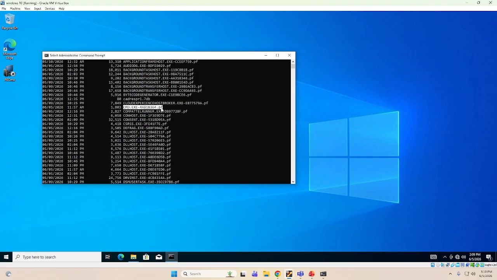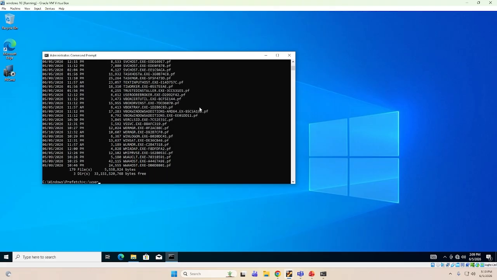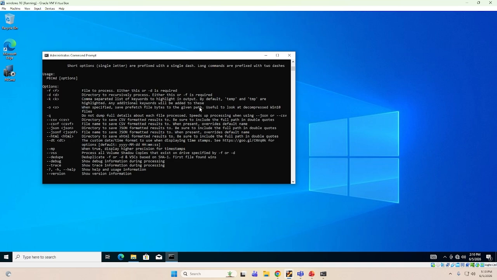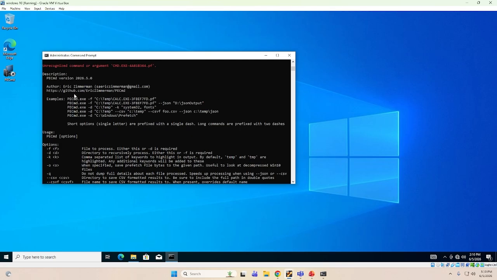Specifically cmd.exe, the format is: this is the executable, this is a hash of this prefetch, and it's a prefetch file. To look at this, I'm going to users, desktop, PE command, and then cmd.exe, and this will show me, oh, that's not right.